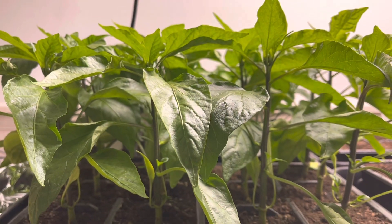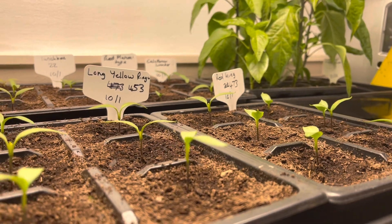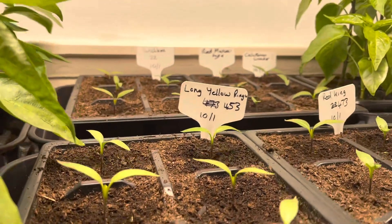They're nice compact plants and they're going to be nice and bushy. I'm only doing my first third of the peppers in December, and the ones I started in January are only little seedlings now but they're still coming on nicely. I don't want them to be very big because I don't have enough space to do all of my peppers early.